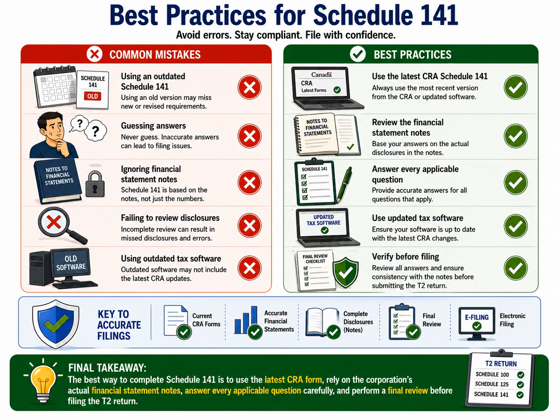The key takeaway is that accurate completion of Schedule 141 depends on good preparation and careful review. By using the latest CRA forms, relying on the corporation's actual financial statement notes, answering every applicable question accurately, using updated tax software, and verifying everything before filing, you can prepare a high-quality T2 return that is both accurate and fully compliant with current CRA requirements.